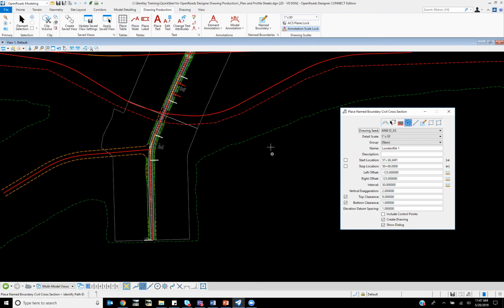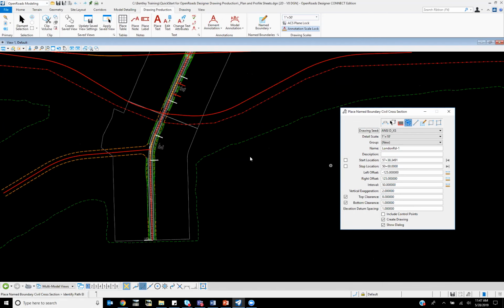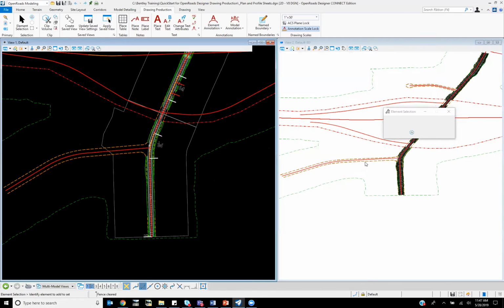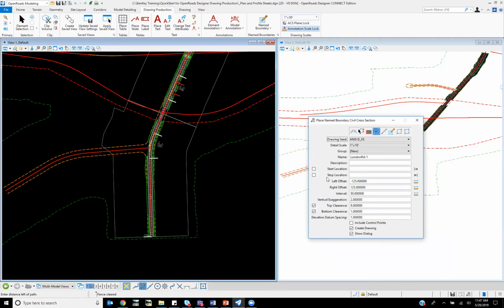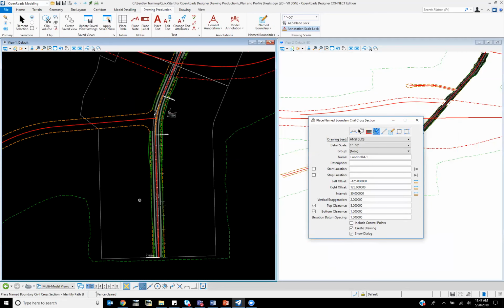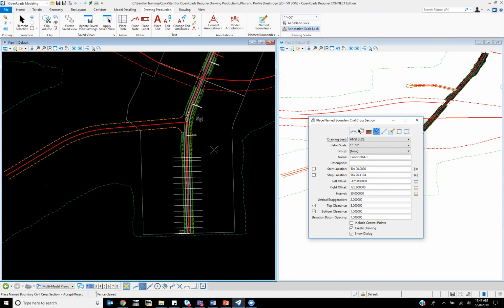And before I start this, I have to have the 3D view open so that what it's going to do is place actual slices in my 3D model. And so it has to be open for you to do that. So go ahead and open that. Pick my alignment one more time. And so I'll start all the way at the beginning. I'm just going to do a few so that we don't have to sit here for a while, but we'll go to station.